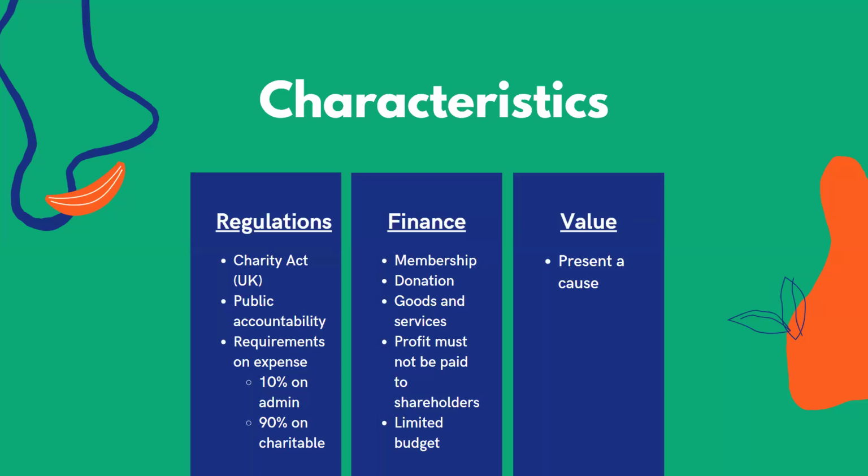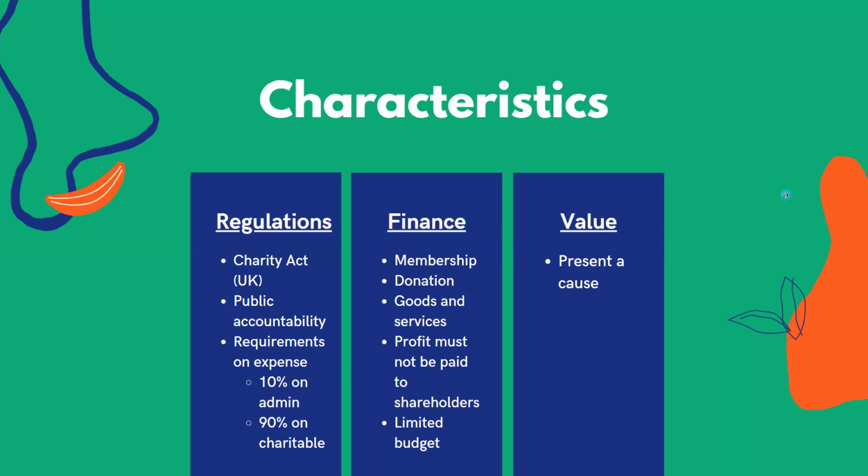With finance, trusted organizations have quite a strict and limited budget. And if they earn some kind of profit or income from the activity, this should not be paid to shareholders, and it must be reinvested in the activities. Okay, and with the value, they present a cause. They present some value.